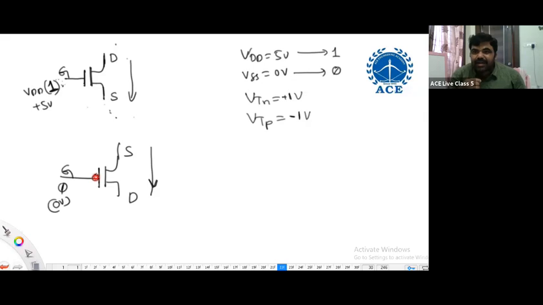Which one is sourcing here? Electrons, negative terminal, right? So draining: when you are applying a positive potential at drain, it is draining the electrons. In an N-channel MOSFET, it is draining the electrons. Please understand. Don't make me give you device basics now, please. See what is happening here. When you are applying a higher, positive potential here, it is draining electrons because positive potential is attracting electrons from the channel. So the electrons are leaving the channel at the drain terminal.